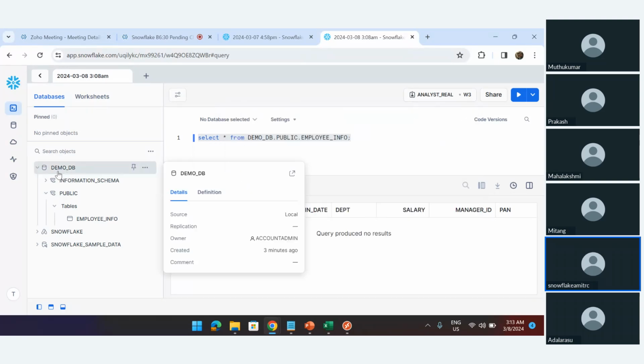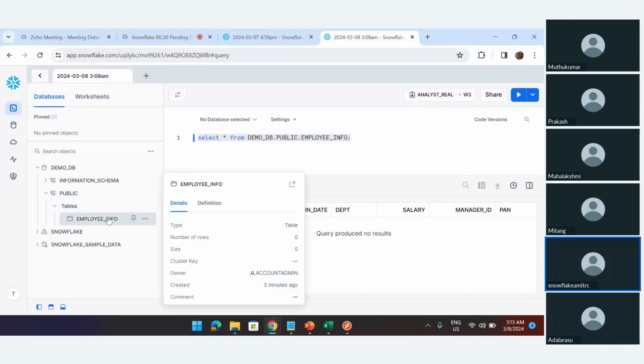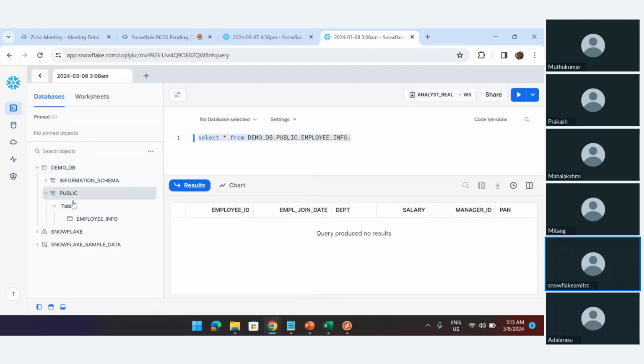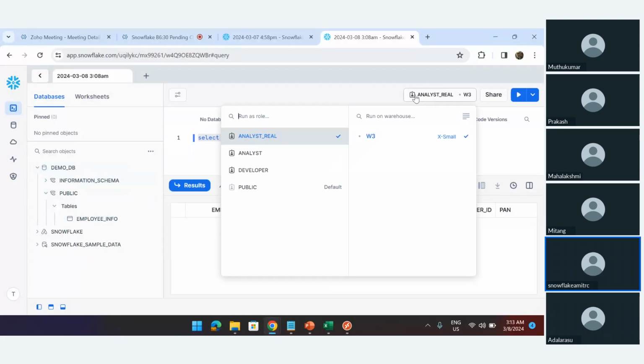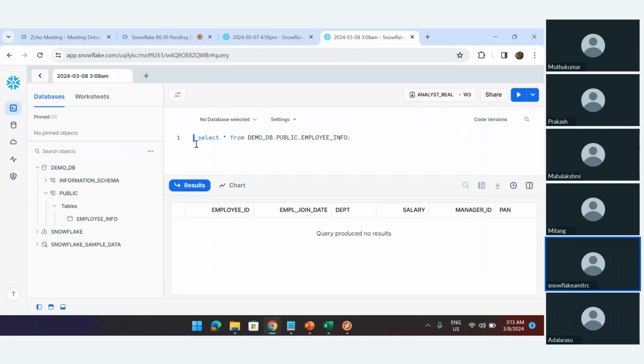After that, I created the DemoDB database, the public schema, and the table, and I assigned the DemoDB database access, public schema access, and employee info table access to these three roles. So by using these three roles, you are able to see these databases. Also we provided the virtual warehouse access. So till now, this is the step I have done.